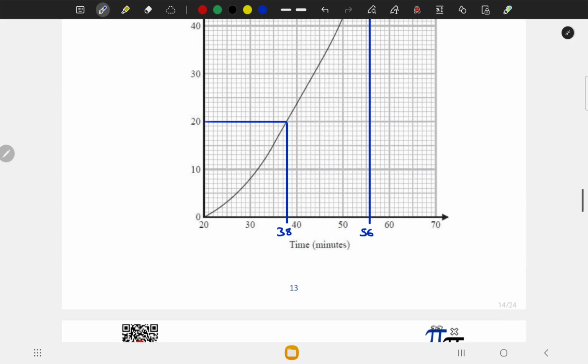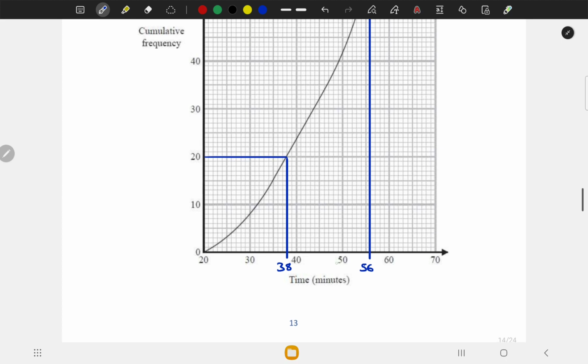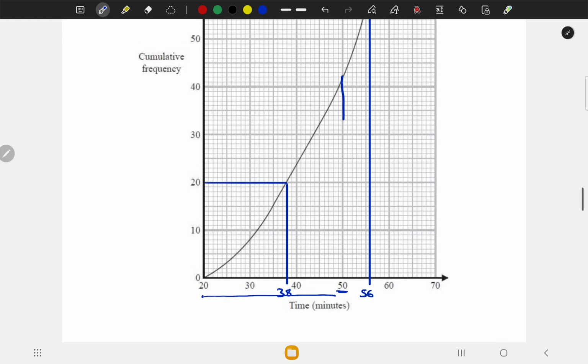women involved over here. So I'm going to come back to my curve at where we have 50 minutes. So anybody that took less than 50 minutes is a man. No woman took less time than this. So I'm going to come here and I'm going to take the reading that it provides me with. So when I look at this, it is at approximately 42.